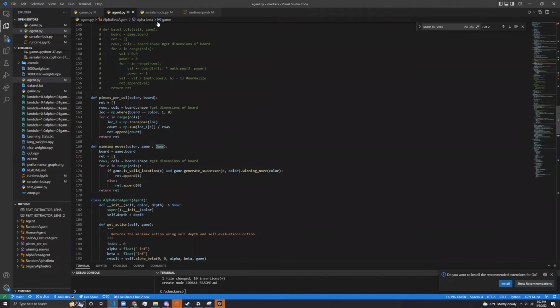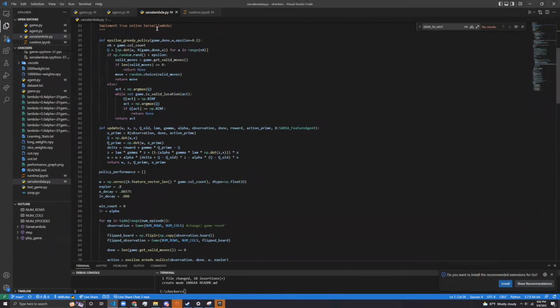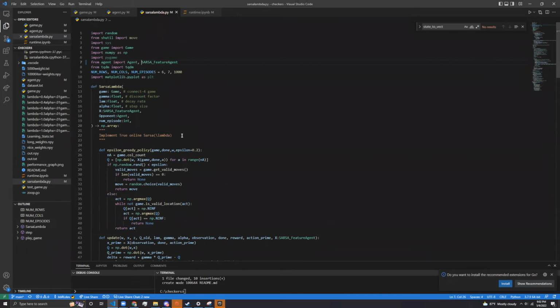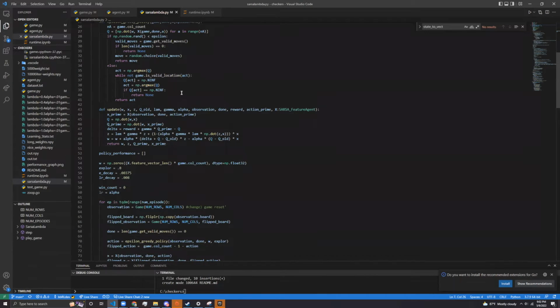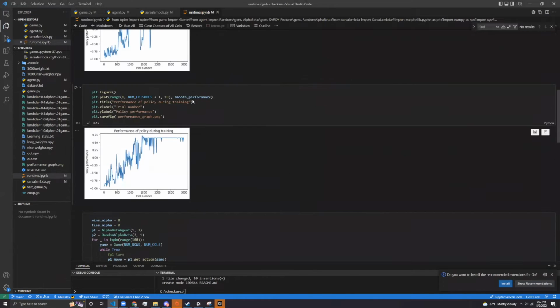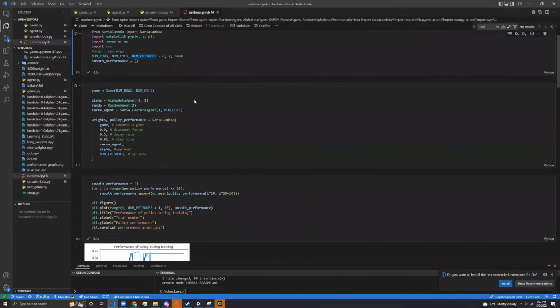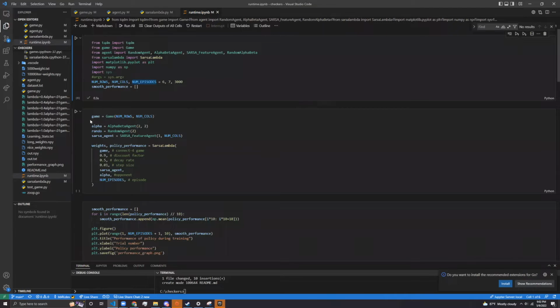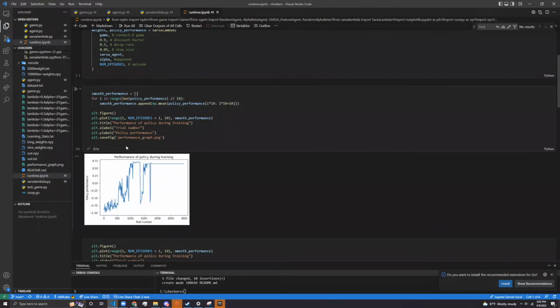There's also a human agent and a random agent. Sarsa Lambda includes all of the code for the true online Sarsa Lambda function. And lastly, the runtime Python notebook is a file in which we run the Sarsa Lambda function with different parameters and then collect and graph results and evaluate performance.